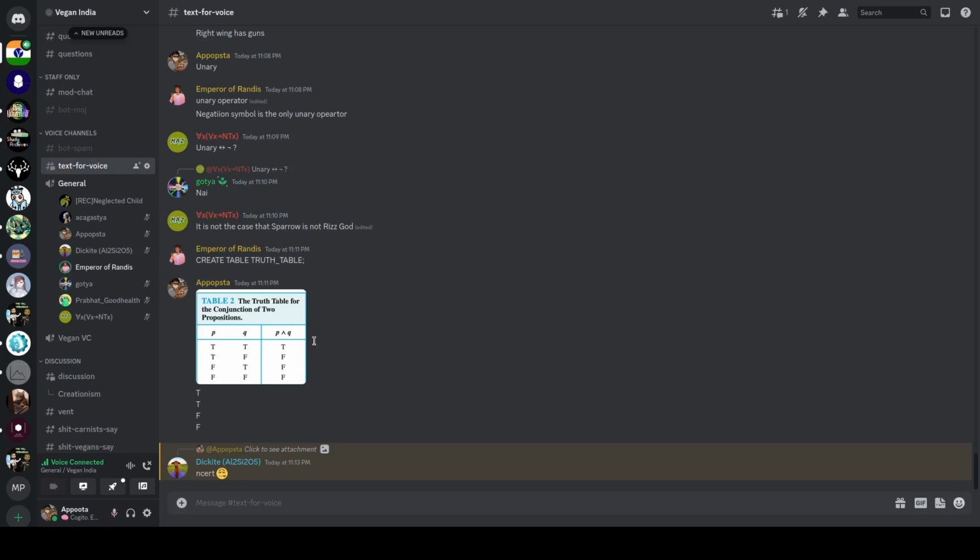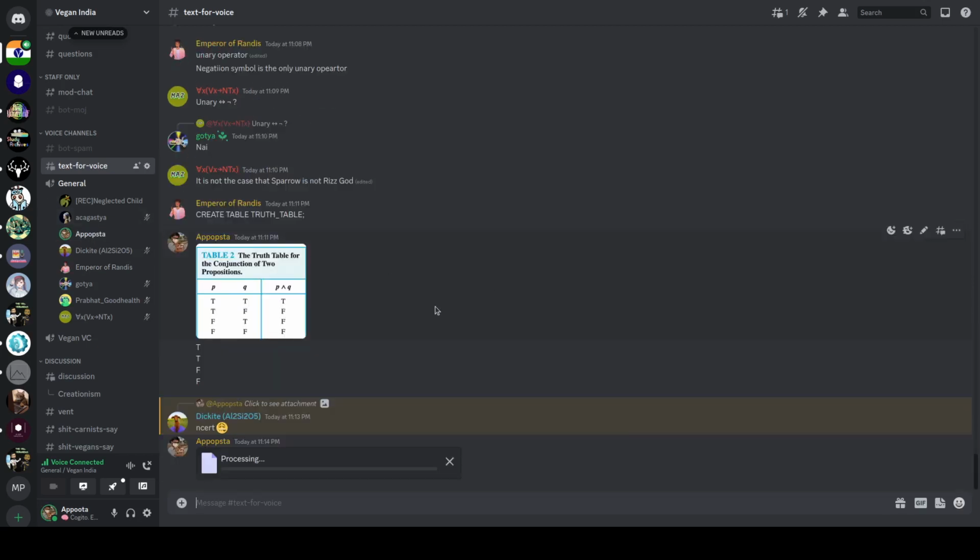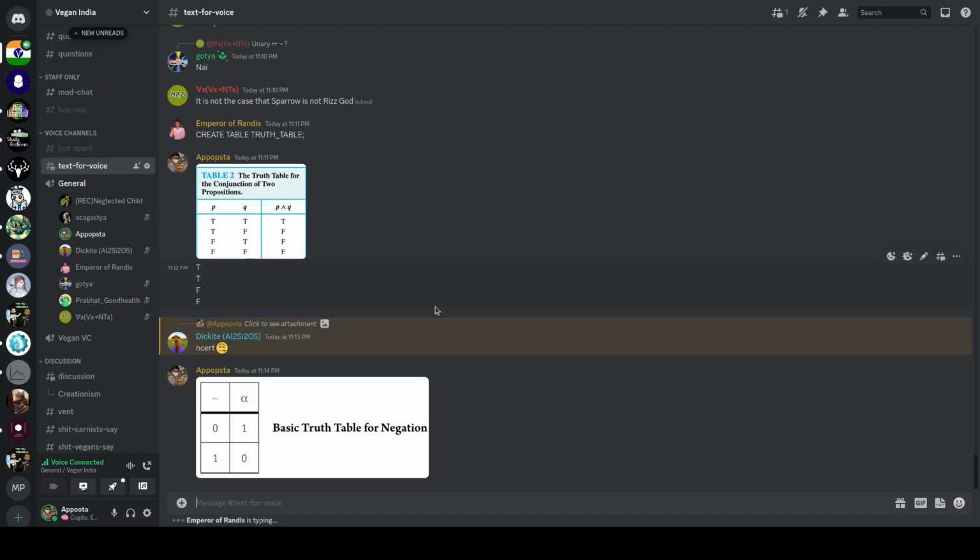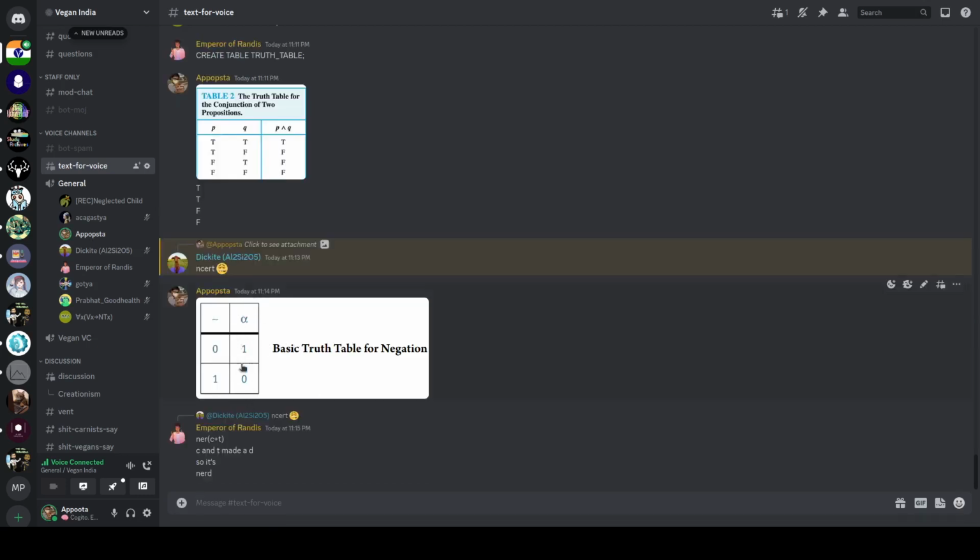What's up? Yeah. So actually, I'll not use NCERT truth tables. I will use the ones given in the Russell Marcus book that I mentioned before. Much better, because I know NCERT will give people PTSD. Anyway, this is the basic truth table for negation. You have alpha, the proposition. If alpha is true, or 1, negation would be 0. And if the proposition is false, then its negation will be true.